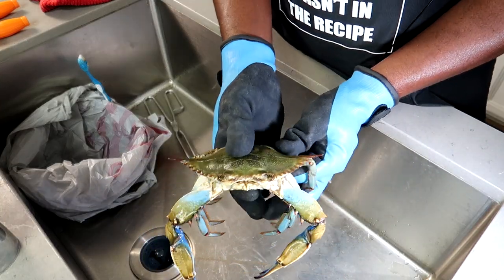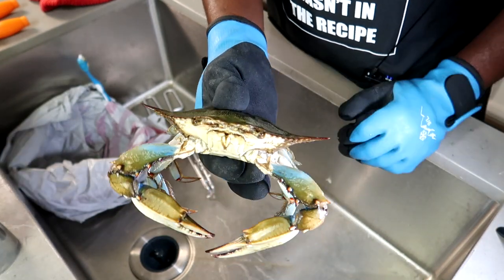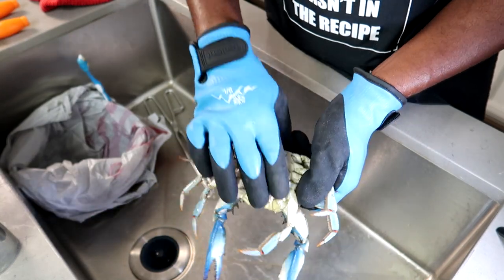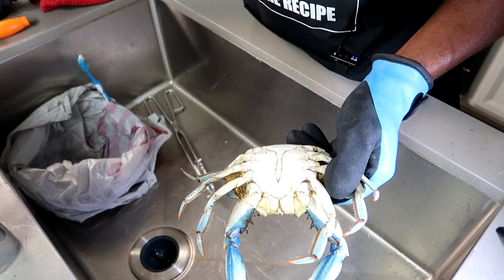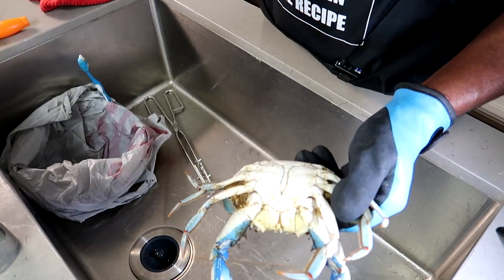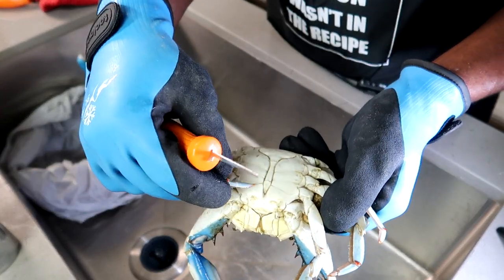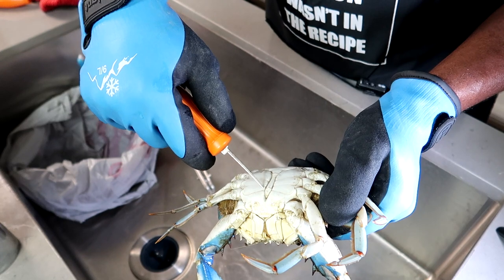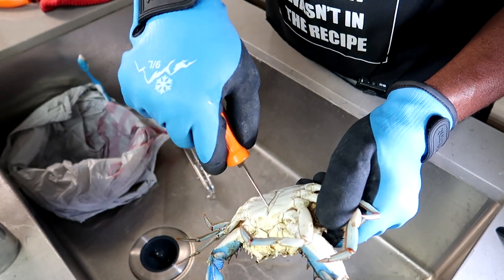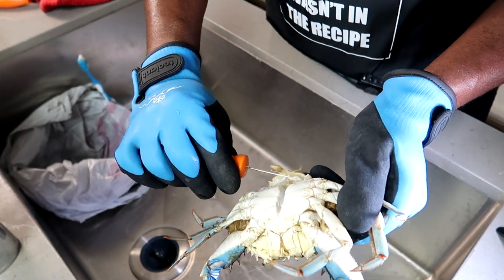All right, so here's the star of our show, Mr. Crabby. All right, hold on, let me get some proper lighting. There we go. Now, the first thing we want to do is we have this apron thing right here, right? Now I have this, which is a pumpkin carver. I'm just curious to see if it works. I heard some people say you can actually use their own legs to do so, but I wanna try the pumpkin carver. So we're gonna take off. Okay, see, that works, there we go. Oh, okay, so pumpkin carver does work.